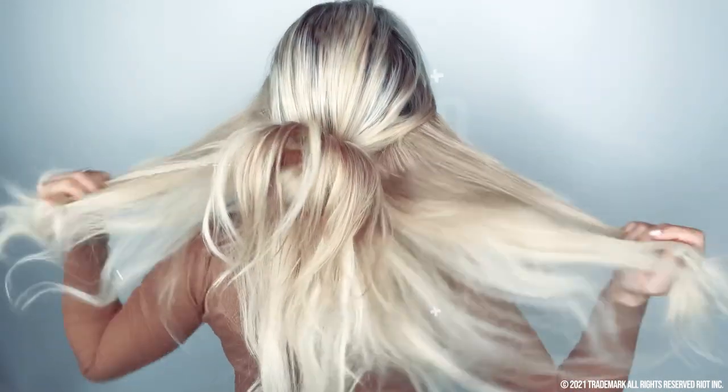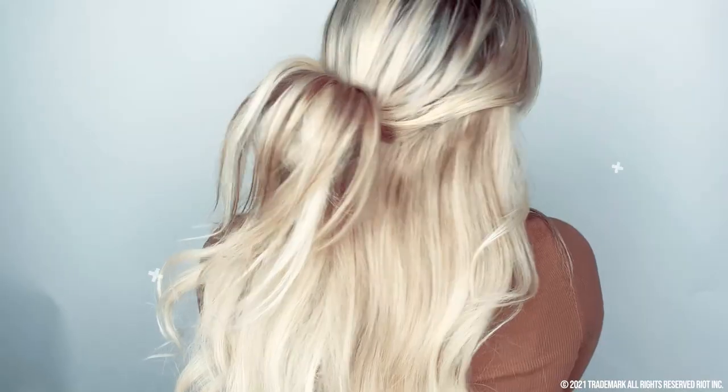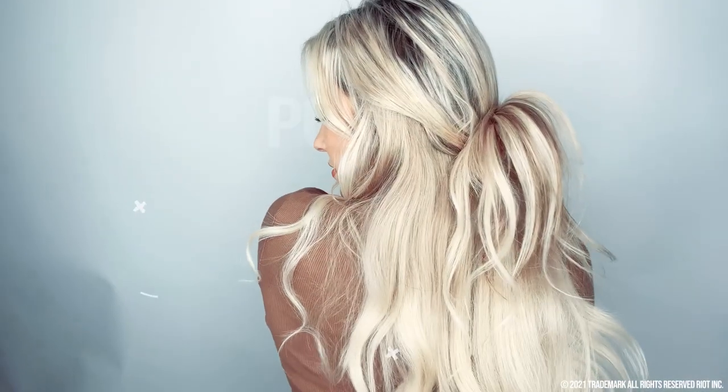Let's get to styling this 90s inspo look — so easy, anyone can do it. You can be your own hairdresser, you don't need to pay someone. Grunge is in, so if it's a little messy that's okay. Every bun is kind of like a snowflake — every time I do a bun it's different and beautiful in its own right, even if it's messy. With this style, you want it messy.